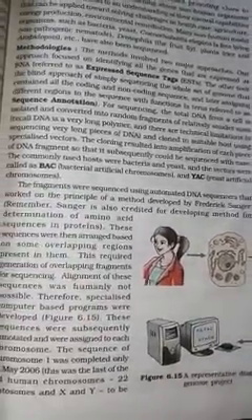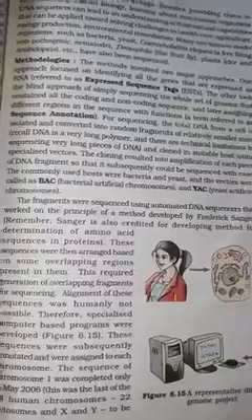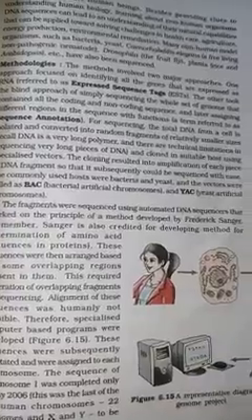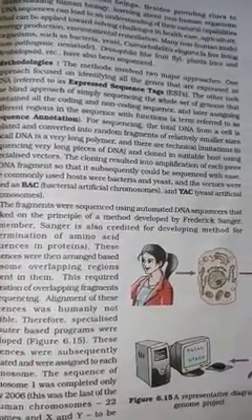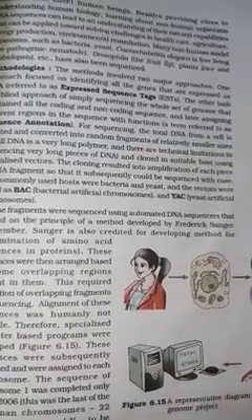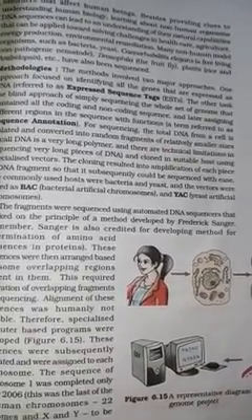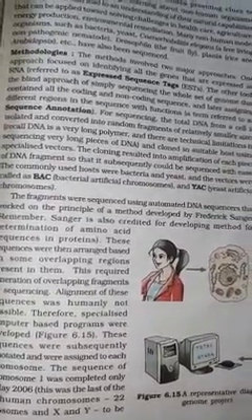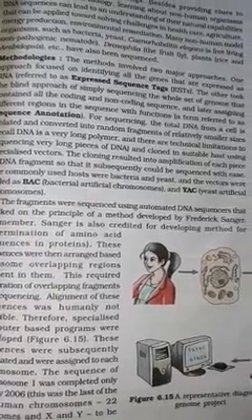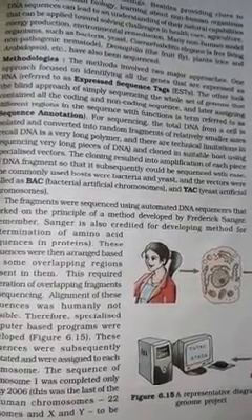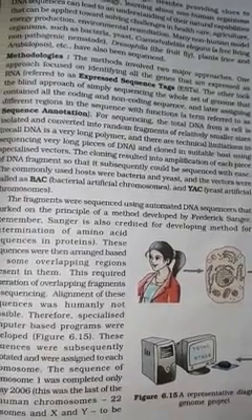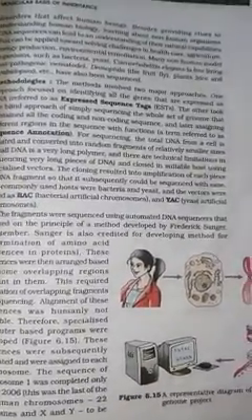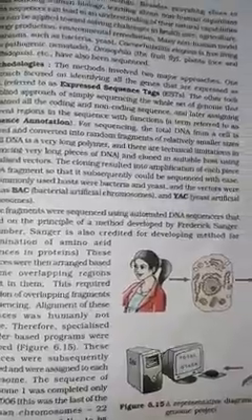The second thing is sequence annotation. If we are not aware of what is the coding sequence, what is the non-coding sequence, what is the functional DNA piece and what is the non-functional DNA piece, we will use different restriction enzymes, endonucleases and exonucleases. We will cut the whole genome, the whole DNA, and make a proper sequence. It does not matter whether it is coding or non-coding; first we sequence all parts of the DNA, and later we identify which is functional and coding and which is non-functional and non-coding.